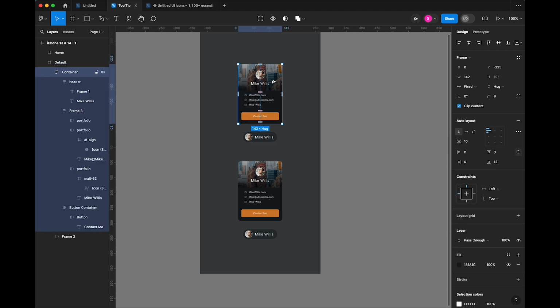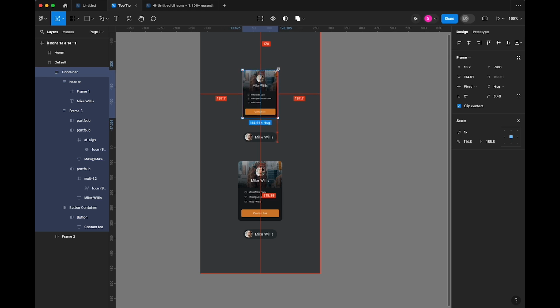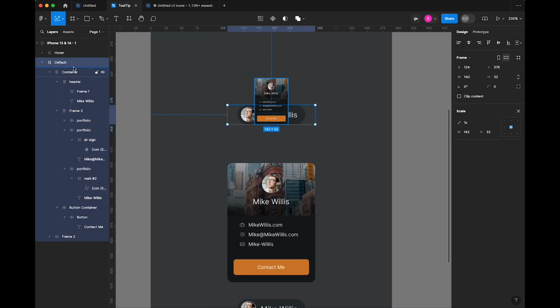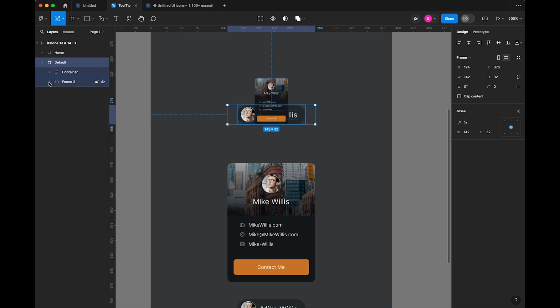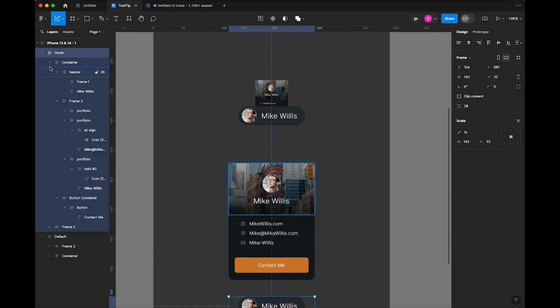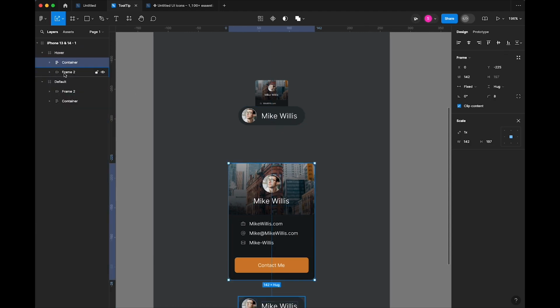So let's make it small, K on your keyboard. While pressing Option, drag down. And what I want to do is hide this under here, like that. All right. So I'm going to go in here, and what I'm going to look for is this piece here I want to be on top. All right. Going into the hover state, we're going to do this as well. This frame, put it on top.